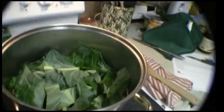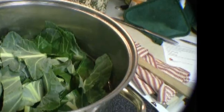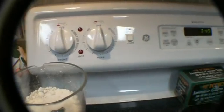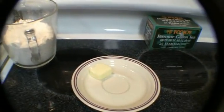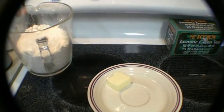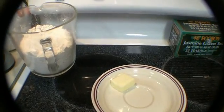There's the collards all in the pot. Okie doke. I did forget to tell you at this point in time, when you put the collards in, you also put in the last of the ingredients, which would be before the potatoes, which would be the tablespoon of butter.